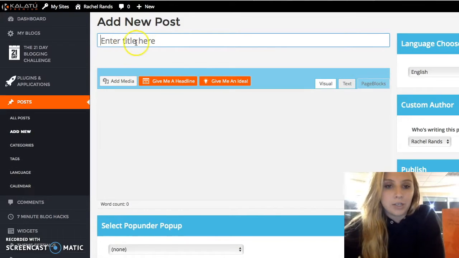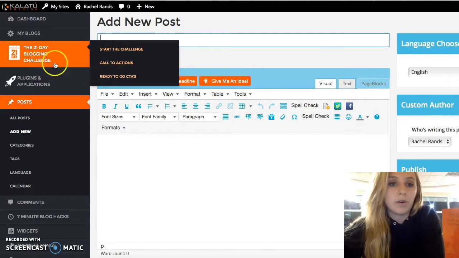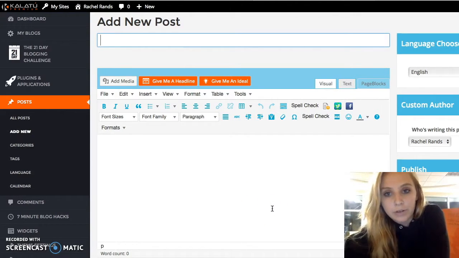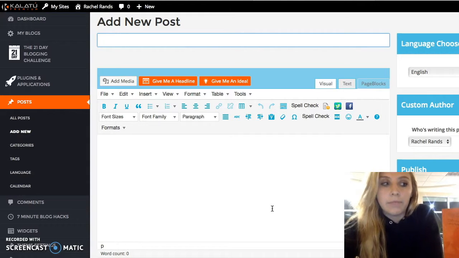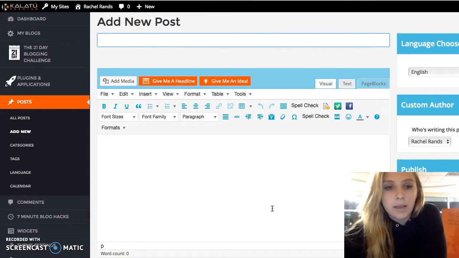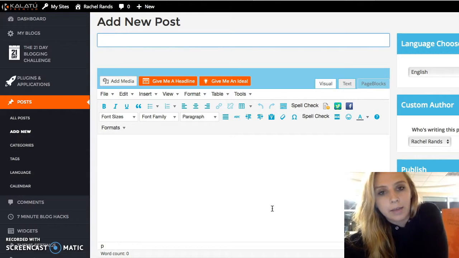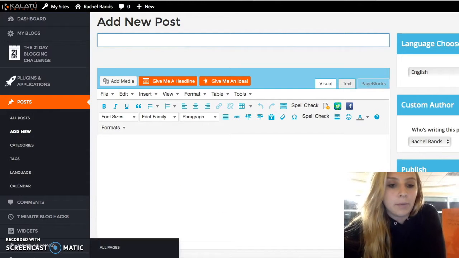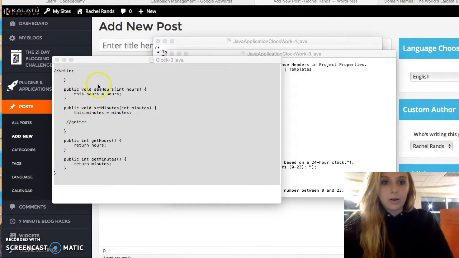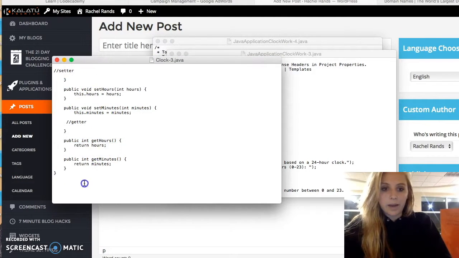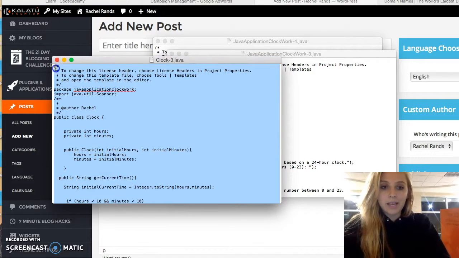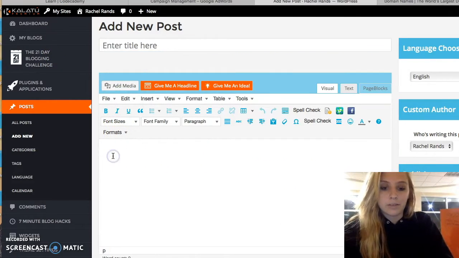Today's post is actually going to be some code that I wrote for JavaScript about the tide and how the tide works based on the time. So I'm going to pause it, and I'm going to post in the code really quick so you guys aren't going to get bored. Now, although this code might never, ever be used again, this is random code. I don't know who wants to know this information.